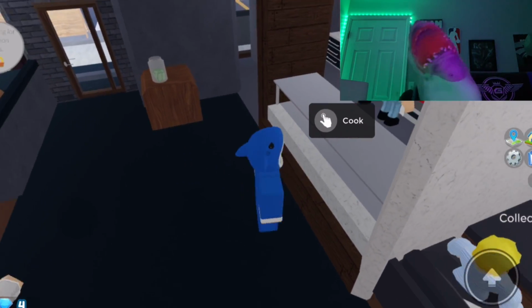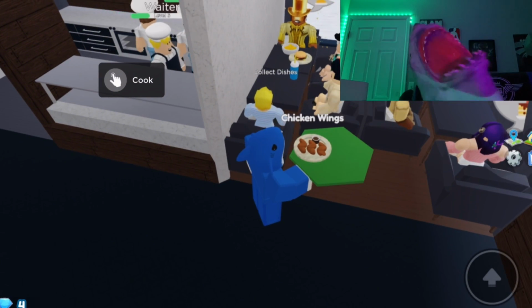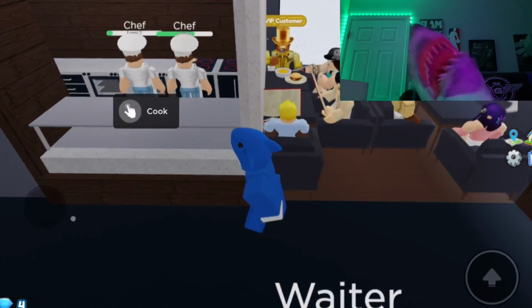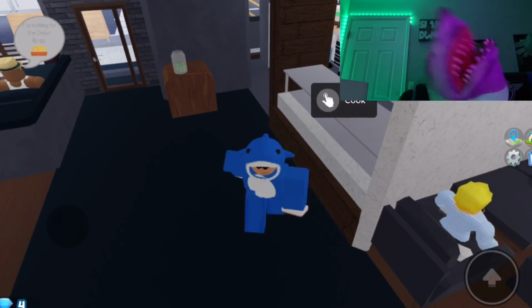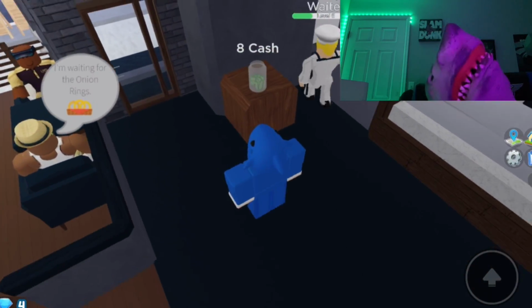All right, this place is sick. Get those chicken wings and mac and cheese. Let the chicken wings go there, or the mac and cheese goes there, my bad. And there goes the chicken wings. Let's go. Got 8 cash in my tip jar still. I'm just trying to let it rack up to see how much money I can get in there.